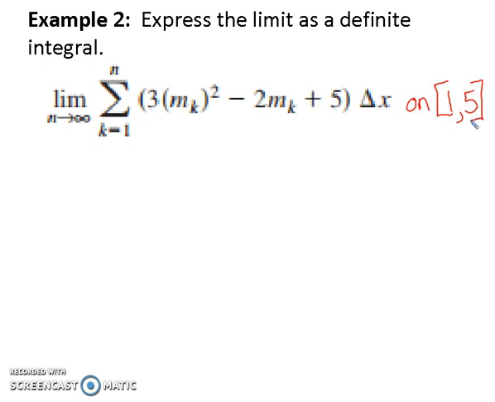If they gave me this in limit notation and asked me to write it in terms of an integral, well, seeing the limit as n goes to infinity with that sum, that's how I know that it's an integral. The boundaries that I just put in there, those are my a and my b. And then essentially all I do is I go through the rest of the expression. Everywhere that there's an m sub k, that's going to get replaced with an x. And then just remember, instead of delta x, you put dx at the end. That's the only difference to the notation. We hardly ever see the limit notation, but I want you to be familiar with it if you ever do see it.